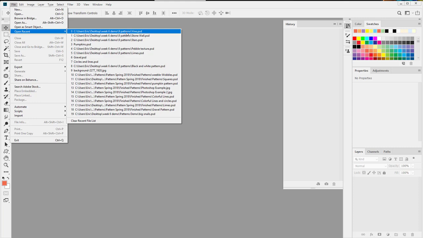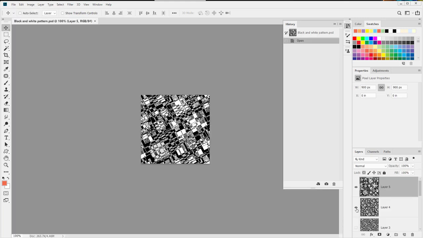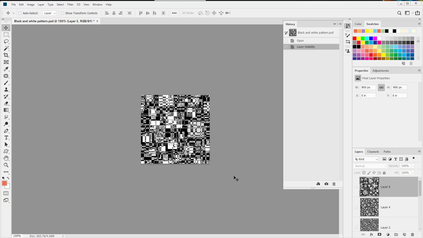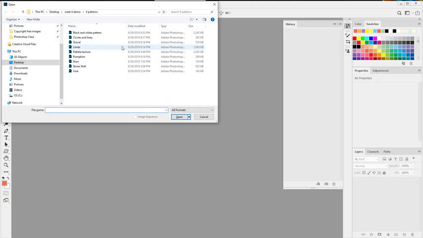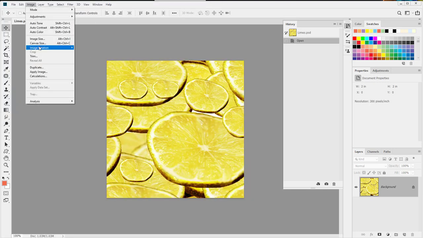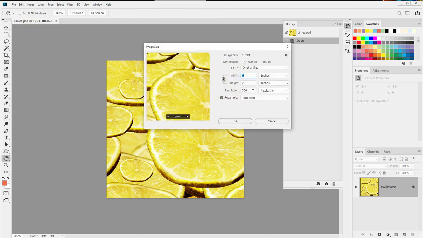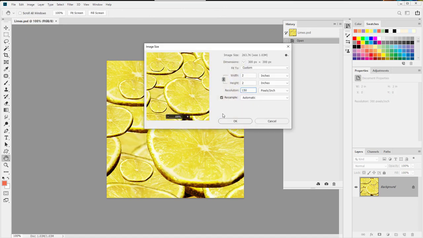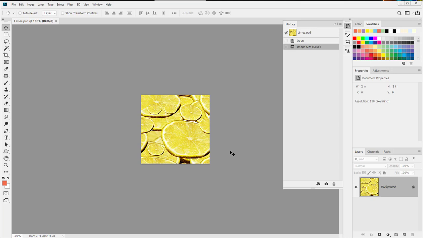File, open recent, and grab all the way down pattern 9 because this is going to be used again in the contact sheet, so I absolutely need to make sure that the correct thing is up front. So I will save, and I need to do the same for the limes because that was the other one that I adjusted, and that was image size. You do want to save these if you do changes. That way the contact sheet will build it correctly.